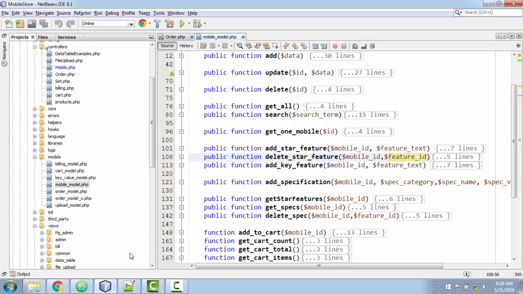The second thing is called the key feature. Okay, we have implemented the key feature. We hadn't even implemented the star feature thing.